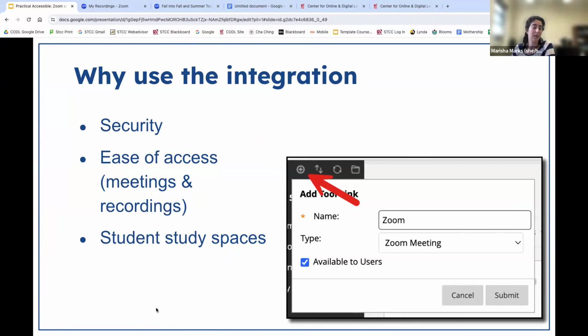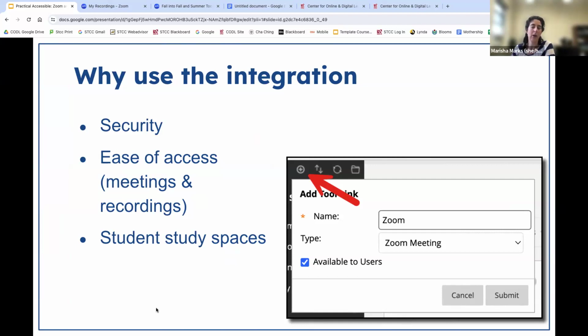It improves security. It makes it really easy for you to access the Zooms and also for your students. They don't have to go searching for links or anything like that. It makes it really easy to find recordings.